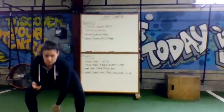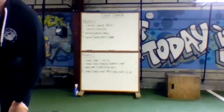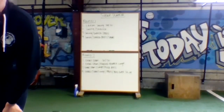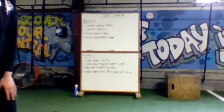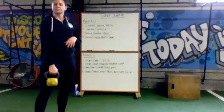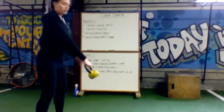All right, sound good, guys? All right, so we are starting with our single arm swing, 30 seconds per side, and then we'll get a nice minute rest. All right, guys, 1 minute on the clock. You are going in 10. 30 and 30 on the swings. Get them up chest height. All right, guys, starting in 3, 2, go.